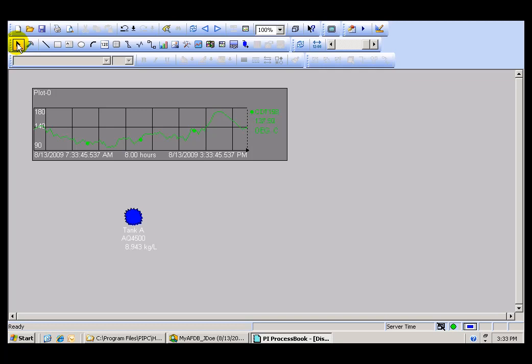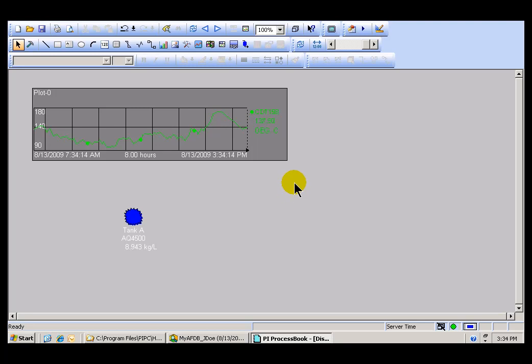I'll go back into run mode. I'll scroll backward in time. And immediately, because of the versioning that we've got implemented in the AF, we see the previous version of this tank. It was that product, and that was the density. So that's an example of how this provides a kind of context layer. The versioning is now used to identify what was what within your asset model at that particular time and place.